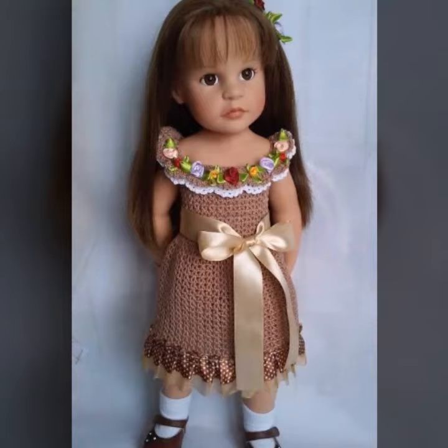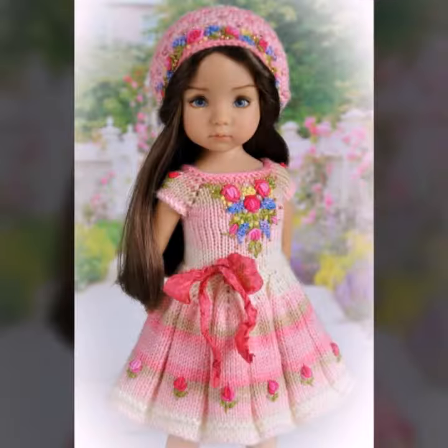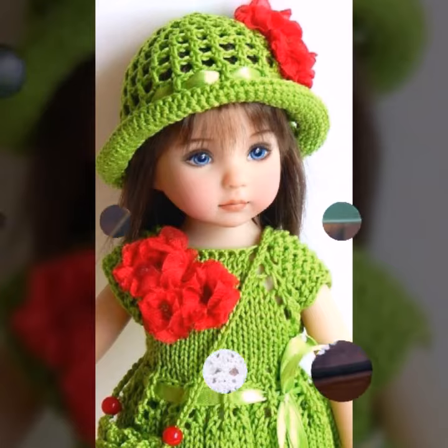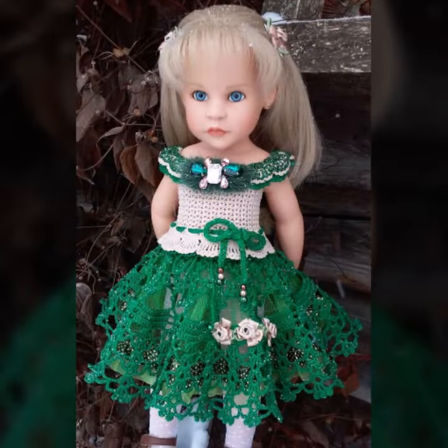I am back again with the most stylish, most demanding collection of beautiful and trendy baby crochet frock designs. Mind-blowing designs and ideas for your sweet babies you can see in this my video. Every design is different, beautiful and trendy. Highly running ideas, highly running patterns you can see.